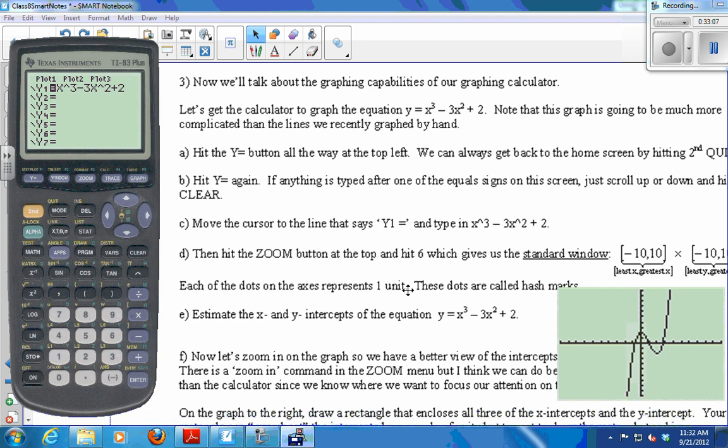Now, the coordinate plane is an infinite thing, right? It goes left and right infinitely, up and down infinitely. It's a gigantic infinite plane. So I have to tell the calculator where in the plane I want it to look at this graph. The easiest thing to do is to choose a standard viewing window, which you get by pressing zoom and choosing option 6. That picks a window that goes from negative 10 to 10 in x and negative 10 to 10 in y. So you see the origin and 20 units of x and 20 units of y.